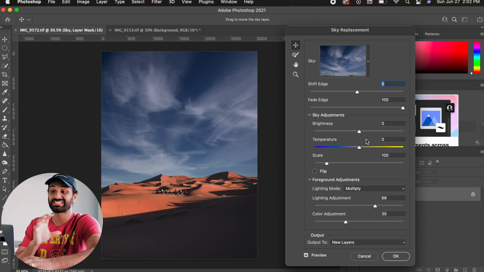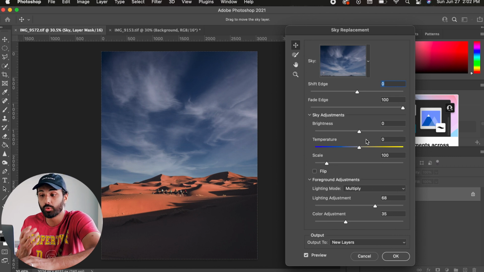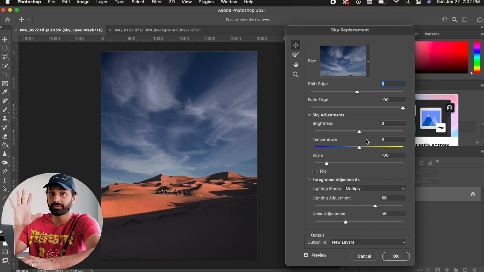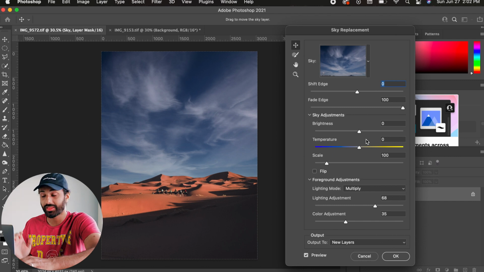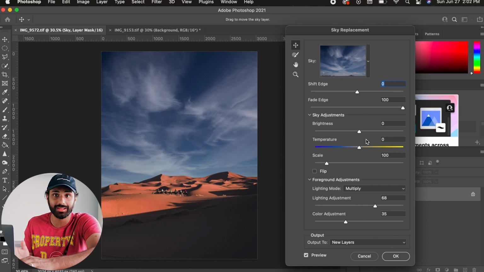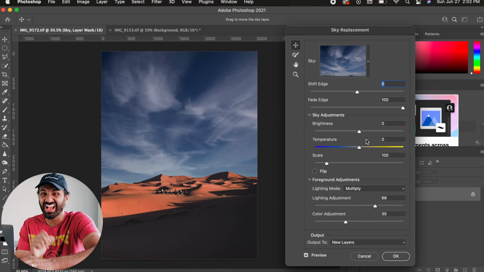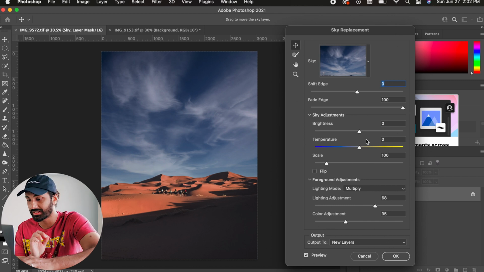It actually tries to sense the scene and sense the mood that you would go for if you were to pick that sky. So that actually saves you a lot of steps in Photoshop that you guys wouldn't otherwise think about, because if you're just manually cutting out the sky and changing it, then you have to manually go in and change the lighting of the entire scene to go ahead and reflect that sky. So Photoshop does an excellent job of doing this automatically.